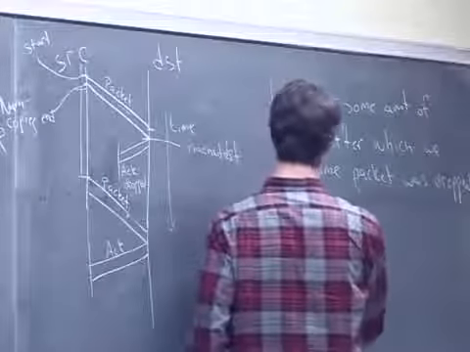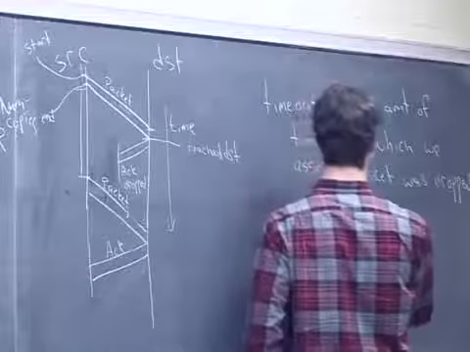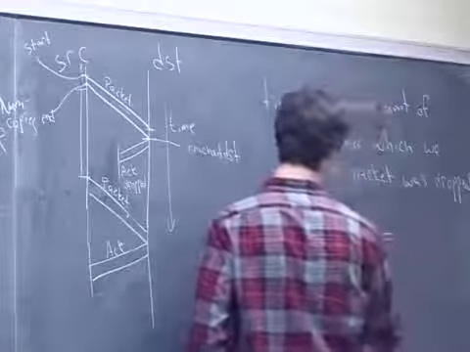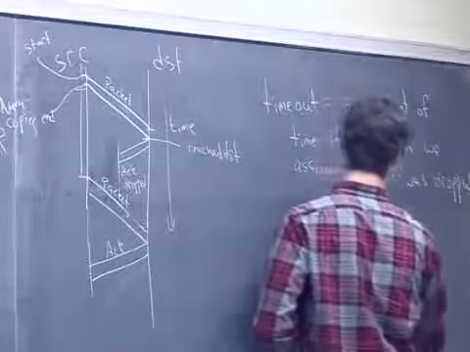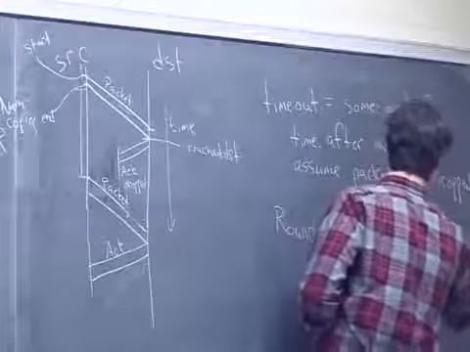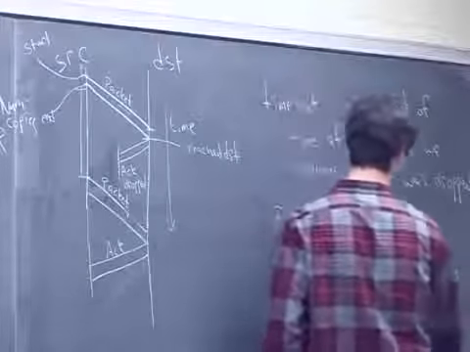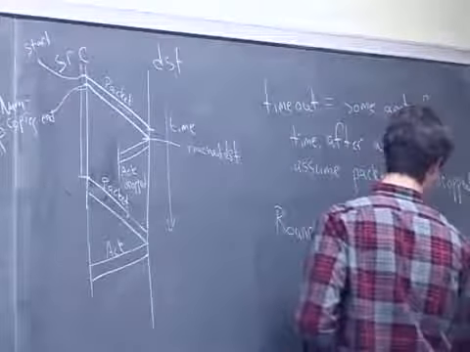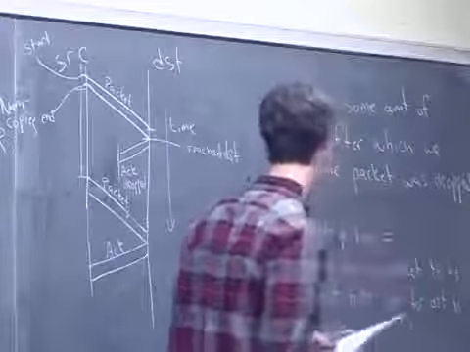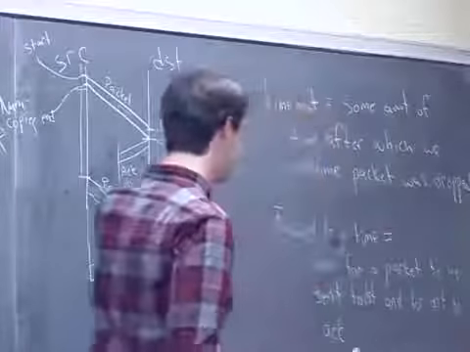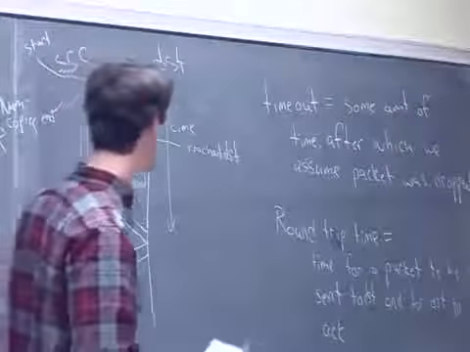So this is another definition we need. The round trip time is equal to the time it takes for a packet to reach the destination and for the destination to reply. So I will abbreviate acknowledgements with ACK. Okay, this is very common in the networking world. As you can tell from the earlier classes, we really like acronyms and shortening things. Hence the use of ACK.